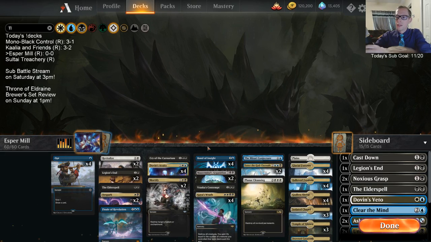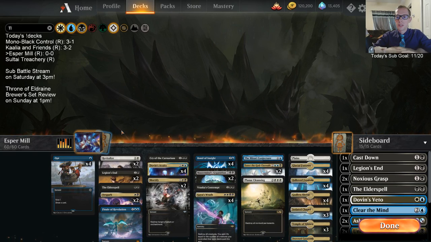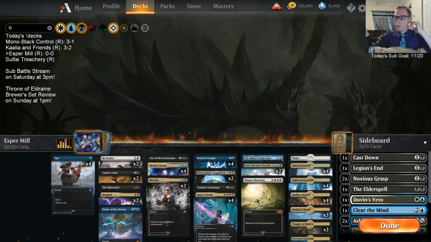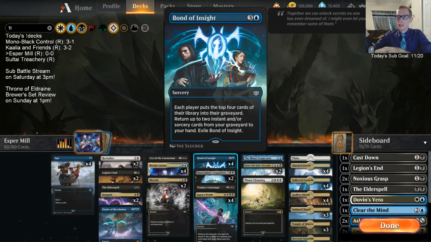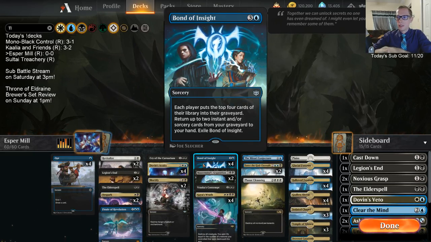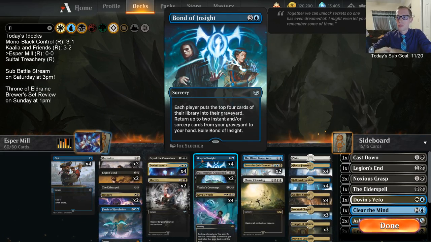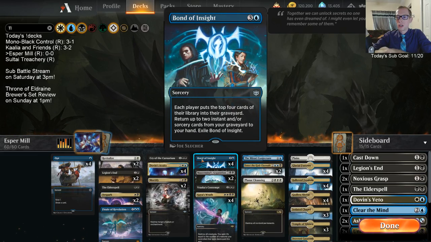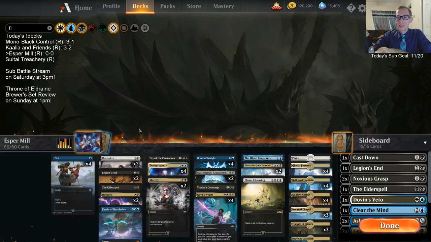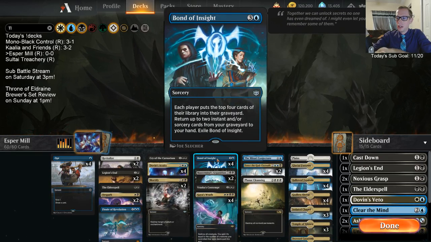So we're basically just trying to stabilize and get rid of all their resources and everything like that. Late game we have Bond of Insight that mills us both for four cards. So this helps speed up our clock by four. Plus, being able to return two instants and sorceries from our graveyard to our hand is really powerful. This is one of our most powerful cards because we get to pick and choose exactly which of these instants and sorceries we really need to help stabilize. So Bond of Insight's a key card there.